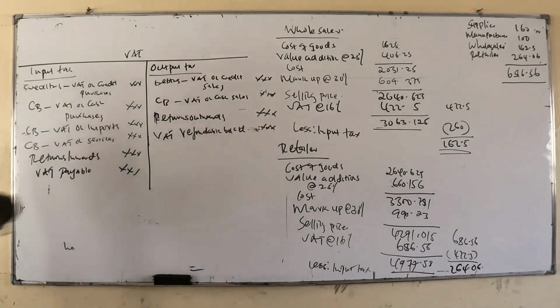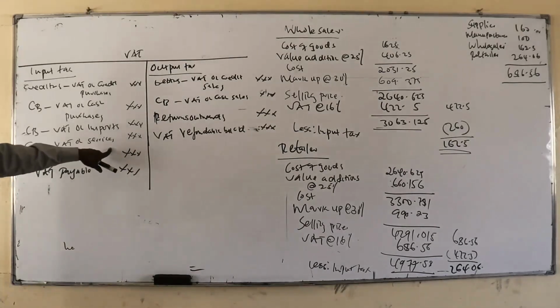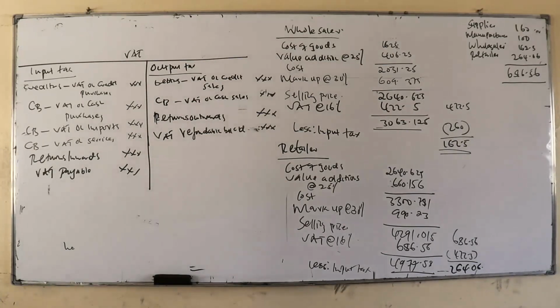And then these services. So we have some services that you cannot deduct input, you cannot claim input tax suffered. You see here we have services. If you incur cost of those services, you cannot claim VAT suffered. You need to write them down, you can just write them somewhere.